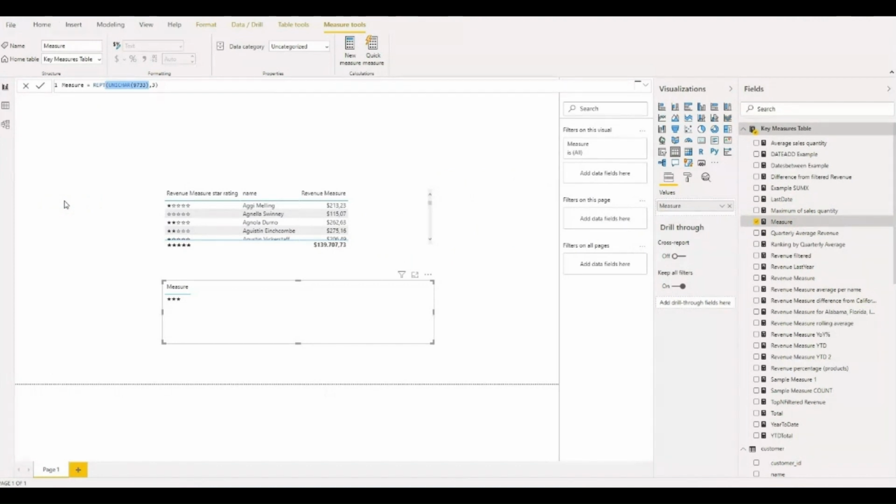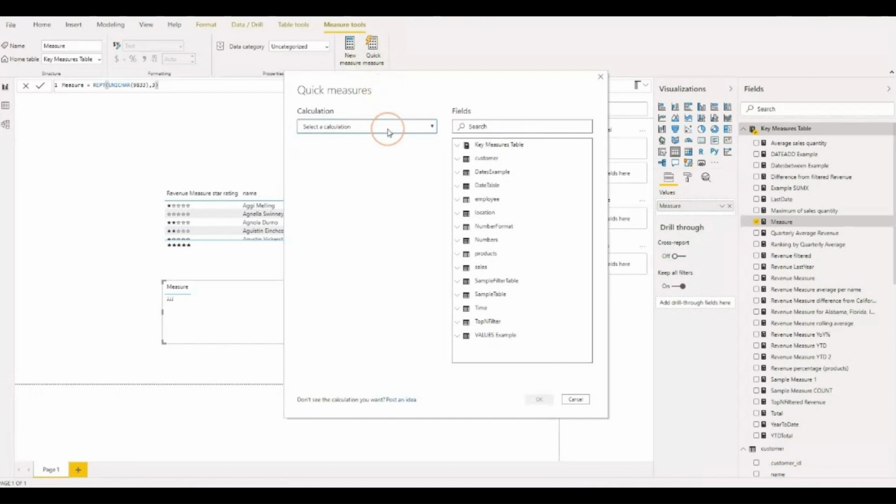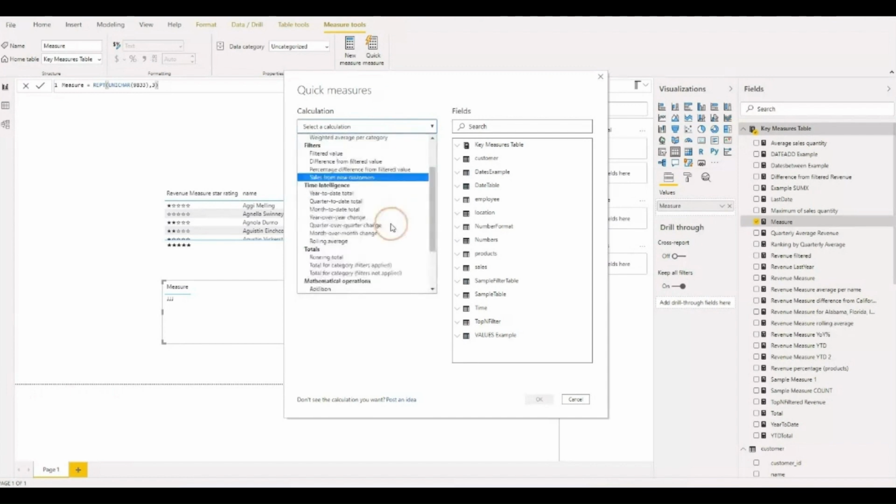So you see, actually this measure is not even that complicated, and now we can even adjust it to our needs. For example, we could say we want to visualize another symbol and then just have this other symbol, or we can make more stars or make some other adjustments to fit what we need in our case. And that's really the great power of DAX, that we can use them and modify them, because it's really important that we understand the syntax so we can modify them and adjust them to our needs.